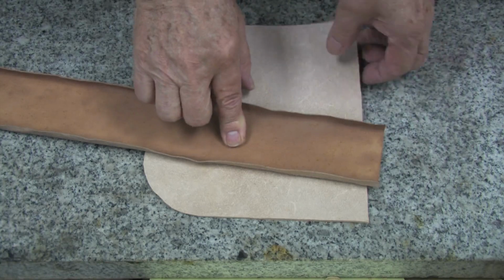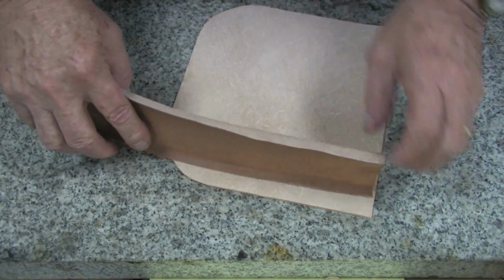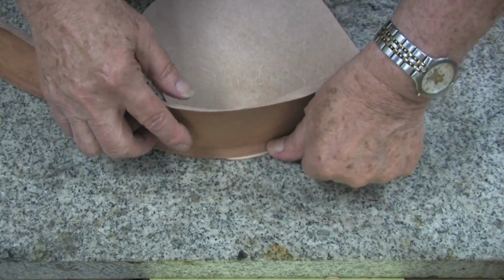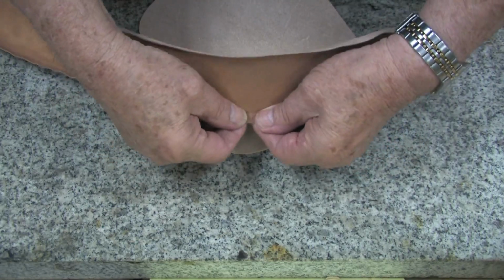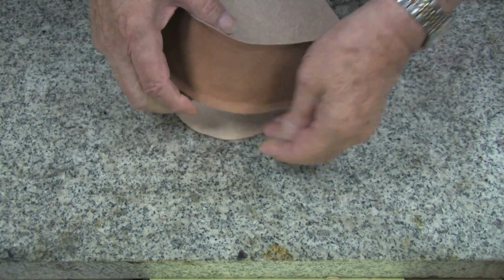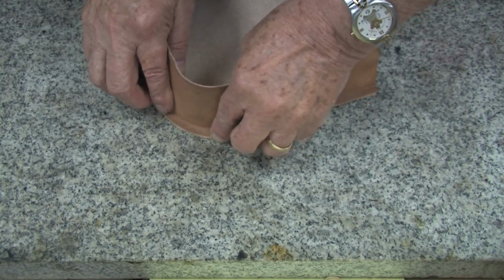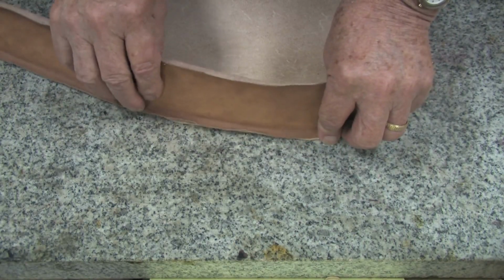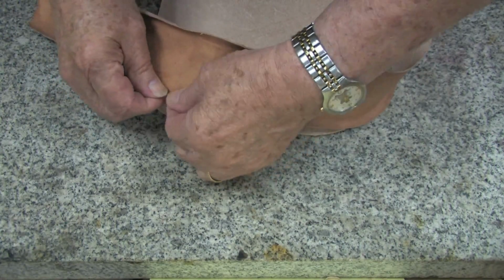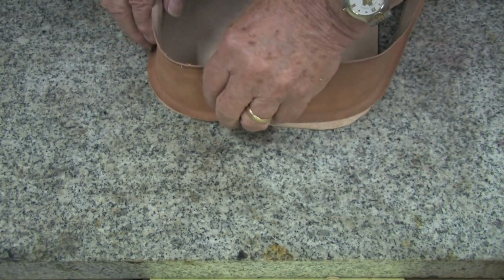Next, we will fit the gusset to the divider. We'll do that by tipping it up, as you can see, and holding it on the edge. And as we get down here to the turn, we will take our fingers and pull and stretch the outer edge where we folded it up. And we'll fit it to the corner, as you can see. And we come down to the other edge, and we do the same thing. Stretch the outer edge, and fit it to the corner.